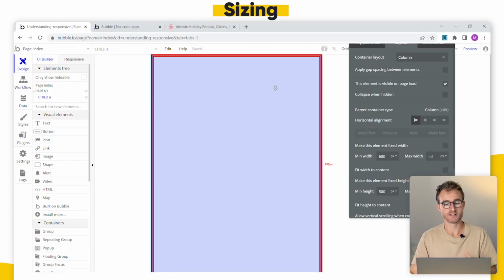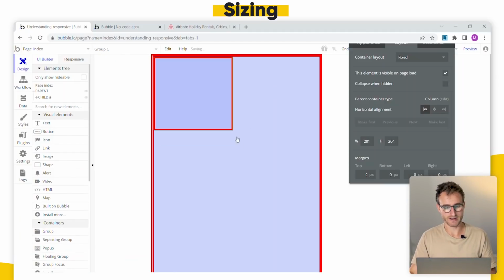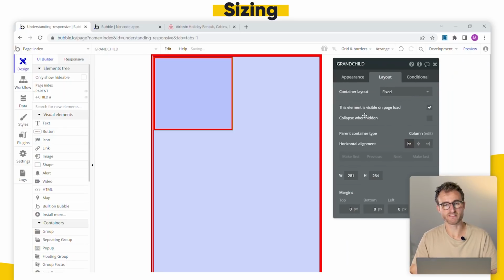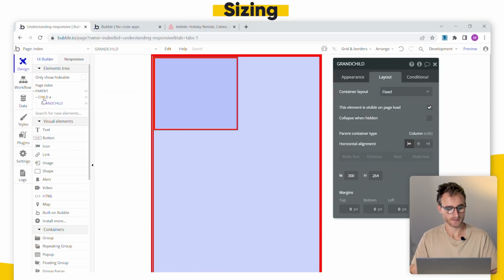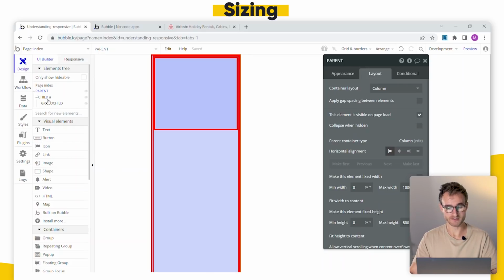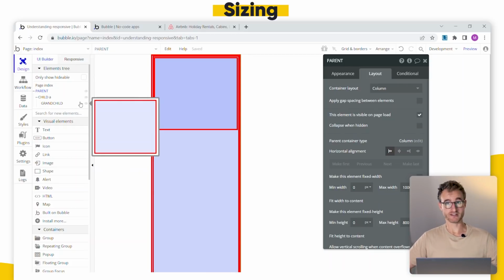So if inside of this child A, I had a grandchild, which we'll just keep as a fixed container layout, and we'll give it 300 pixels so it's easy to see. If my child element now doesn't have a minimum width, then that parent will now just basically constrict all the way down. The child inside doesn't have a minimum width, so it will also shrink all the way down.